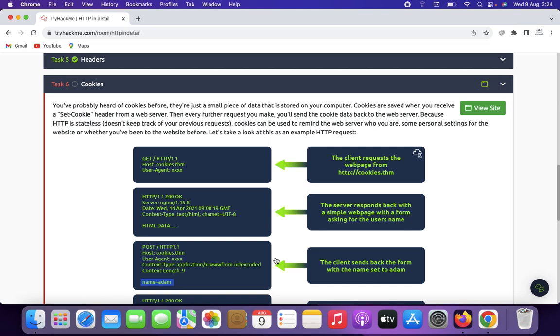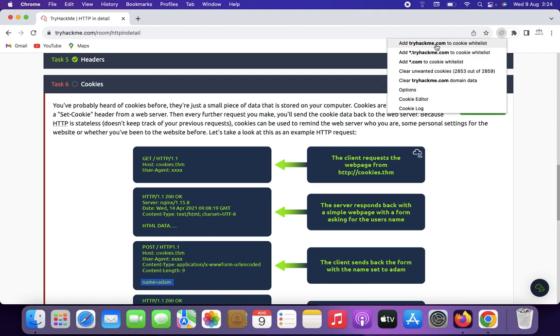So you just make a cookie from here. You can see here cookie, TryHackMe cookie with a whitelist. So you get this cookie and you can upload it into your other system. Then you can use that cookie directly without entering credentials.